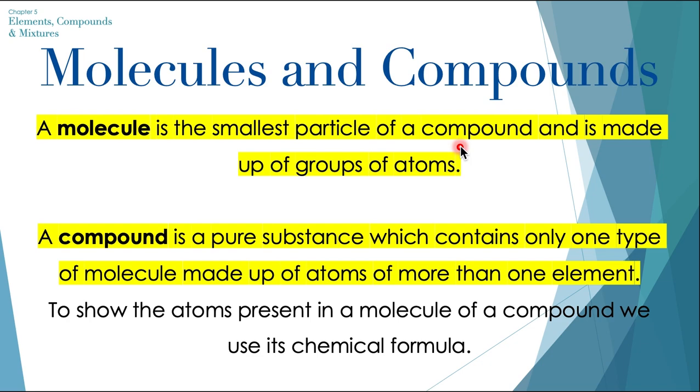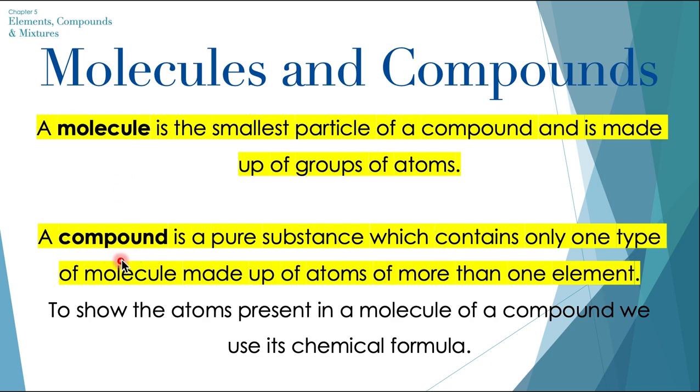So what we are saying here is that an atom makes an element, and an atom also makes a molecule. So two atoms of elements join together to form a molecule. Molecules are made from atoms, and two atoms of different elements or the same elements would join together to make a molecule. So a molecule is made up of atoms. So this can be split into atoms, whereas an atom is the smallest particle and this cannot be split into anything else. Then we have compounds, which are made from molecules.